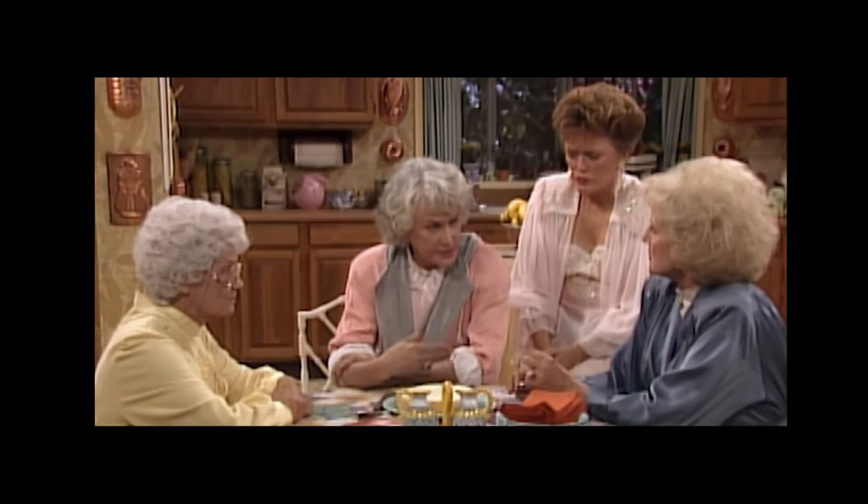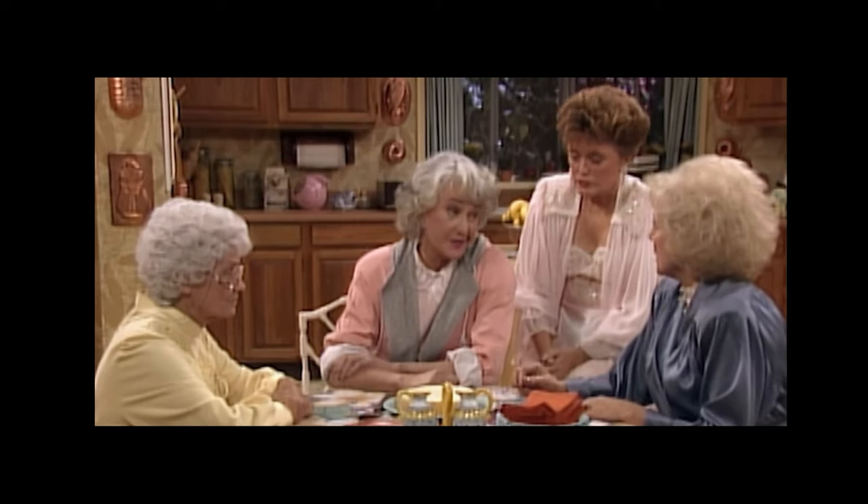I was trying to be very strategic about which candles I was purchasing this week — trying to buy candles that I'm seeing aren't coming back later in the season. Some candles we'll get multiple repackages of, but like Peppermint Sugar Cookie, I'm not seeing it in any future holiday collections. So I figured I better pick up two now. But like Fresh Balsam, Merry Cookie, and Sugared Snickerdoodle, those always come out in different packaging. Some of the candles out right now, that's it for that particular fragrance — they won't come back in a different jar style this season.